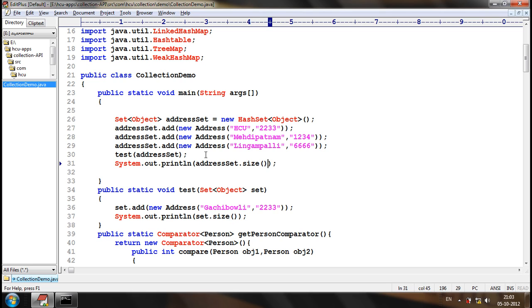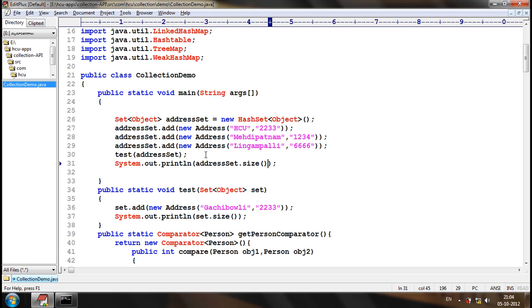What will be the size printed in the test method? What is the size that is printed in the test method? 4? And what is the size that is printed in the main method? 3 or 4?